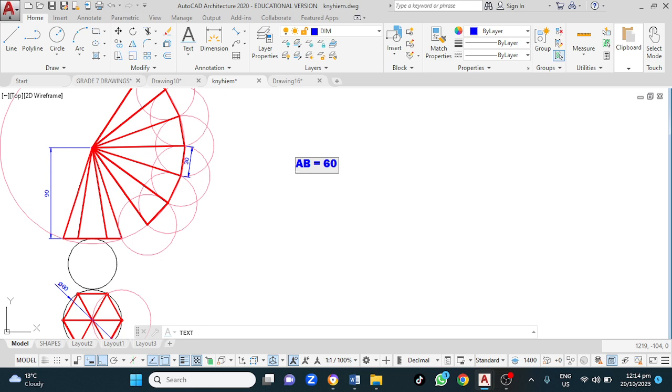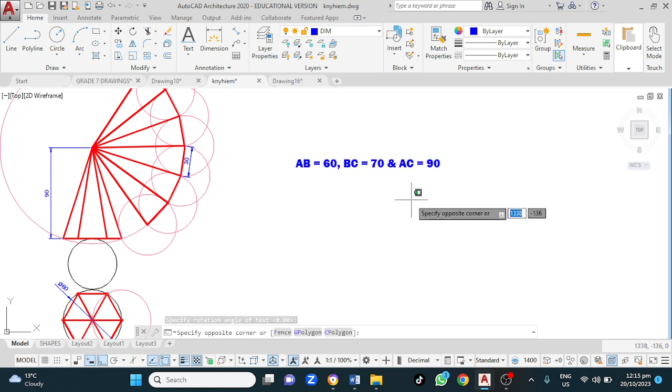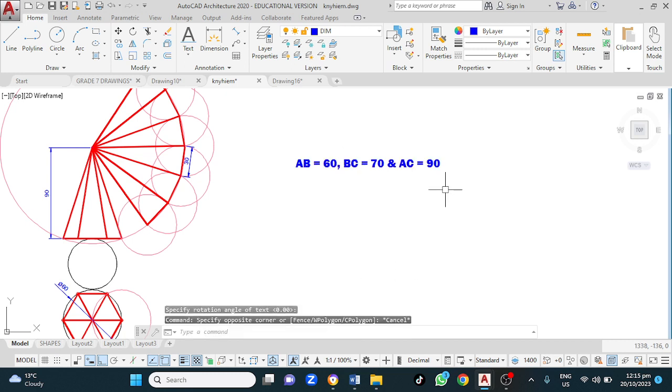AB is 60 millimeters, BC is 70 millimeters, and AC is 90 millimeters. So the sides are AB 60, BC 70, and AC 90.